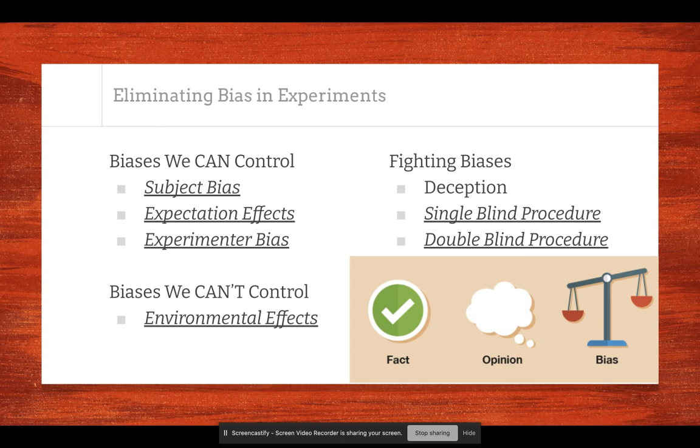This can be hard for some experiments. Like, think of if we were to do an experiment to see if gum or chocolate or nothing helps you remember information by the time you get to the test. It's very easy to know whether you're smelling gum, chocolate, or nothing. So we can't really do a single blind procedure there. But if we're doing a trial for the headache medicine, we can see whether the headache medicine works if we also give a sugar pill to the control group, which we'll get to on the next slide.